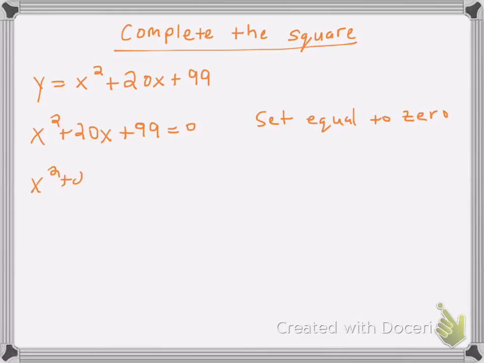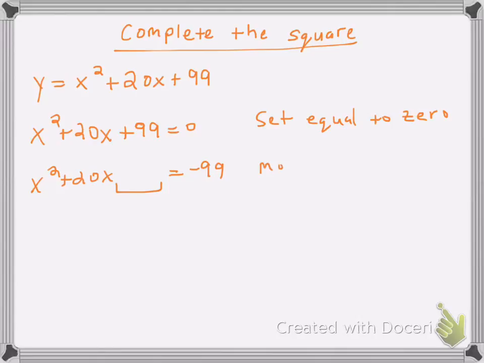The next part is that I'm going to move that original c value. The c value was plus 99, so I'm going to subtract it to move it to the other side. I'm going to leave a little space there because I'm going to have to find a new c value. So my old c value, which was 99, got moved over to the other side. So now it's equal to negative 99, and leave that little blank space so you can create your new c value. So that's the next part. Once we moved our original one, let's find that new c value.